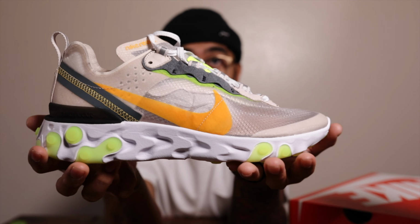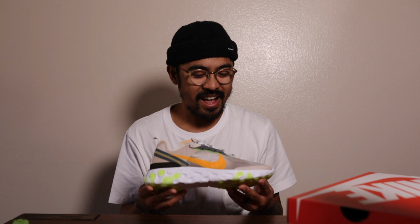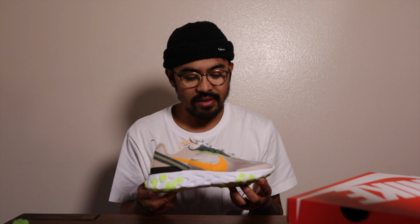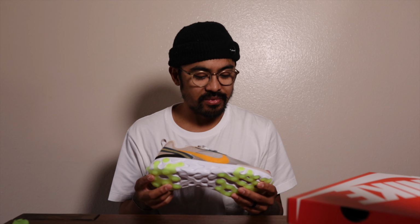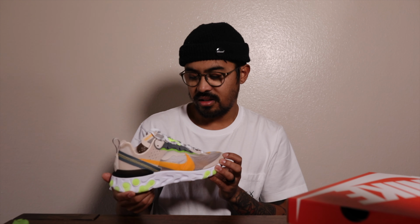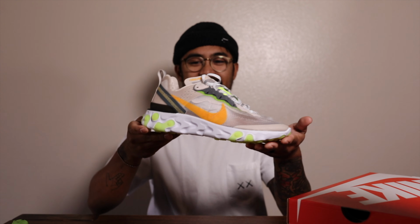I like it. I think it's really pretty. People would say it's definitely a spring summer shoe. I don't know if I could say that because it's like spring summer all the time where I live, so I can wear these whenever. But yeah, I'm really excited to see how it goes with everything I have, how comfortable it is, if the hype is really there on this shoe. But yeah, it's really pretty, no? Yeah. All right, let's do an on foot real quick and we'll get out of here.